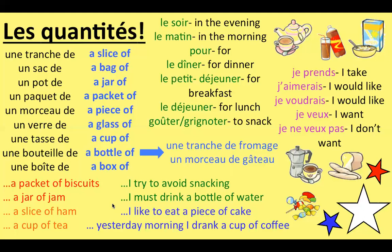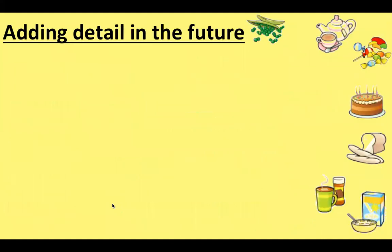Okay. Superb, excellent. Right, okay, so now we're getting down to a little bit of grammar really. So the future tense, this is really quite important to make notes on. I'm sure you're scribbling away at the moment, which is absolutely brilliant. Just listen for the moment whilst I talk you through it, and then things should make a little bit more sense, okay? Right, so the future tense, let's just clarify in our head how this works in English. So this is something that we're going to do, okay?